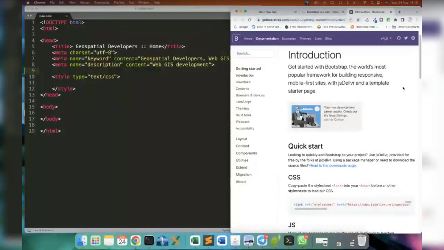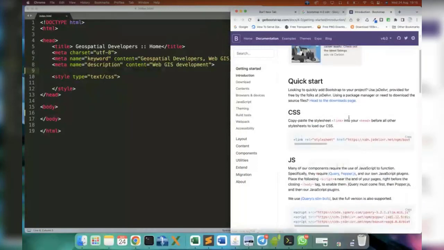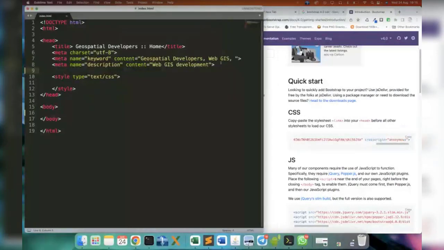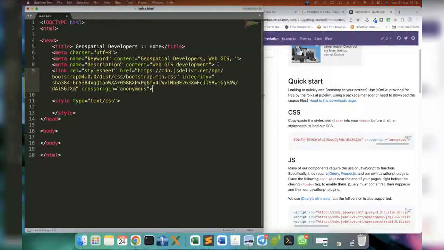On the Bootstrap 4 page, if you want the CDN, if you can see my screen, this particular link is the CDN. So we can copy this link and then paste it in your header tag. If we do this, we have Bootstrap 4 on our page, but we are using CDN. So we have to constantly be working on the internet. That is the only drawback of the CDN. Even though the CDN version is light, you always need internet to run it.